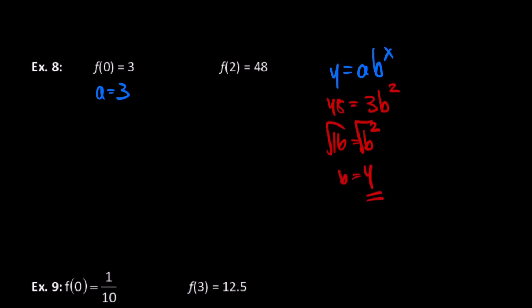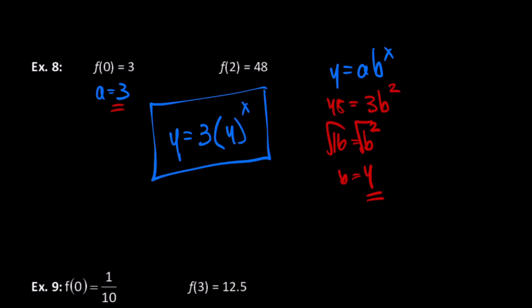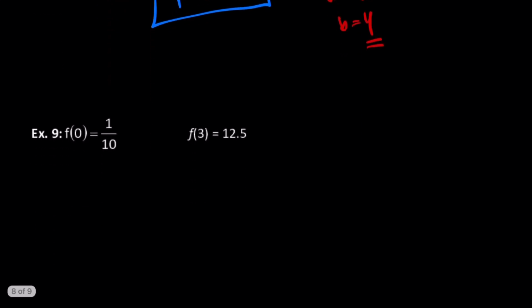So once you have that, and you know a, we can write our equation: y equals 3 times 4 to the x. Now this is all calculator inactive, but as you're doing your homework, you could obviously throw this into your calculator very quickly to see if when you plug in a 2 for the x, do you get 48? Right? You actually don't need a calculator. 4 squared, 16. 3 times 16, 48. So I know that works.